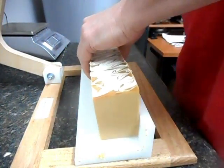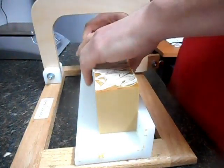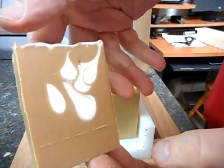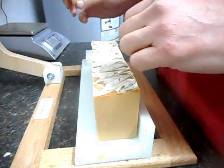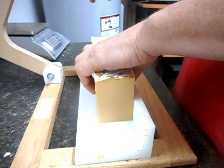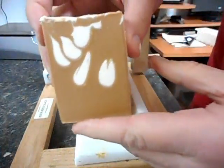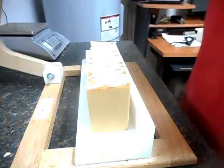So knowing this, I probably could have put in more milk and more honey. I was really being cautious with the temperature because I did not want it to overheat. And I also did the full water because I was suspecting it was going to get hot. That may be another reason it took longer to get out of the mold. This is full water, no water discount. So these still look nice. And I'm really curious to try them.